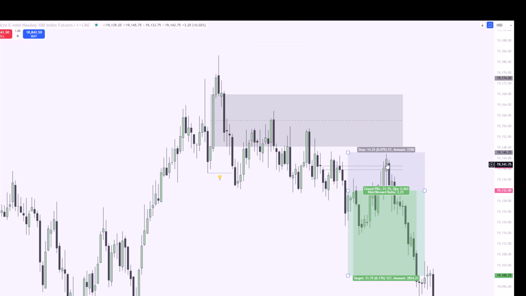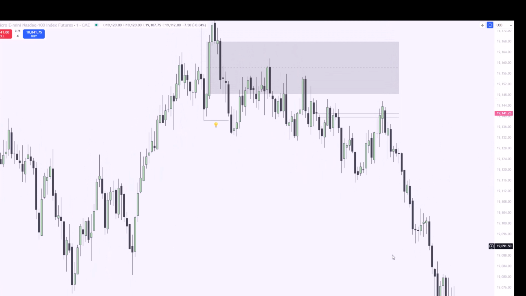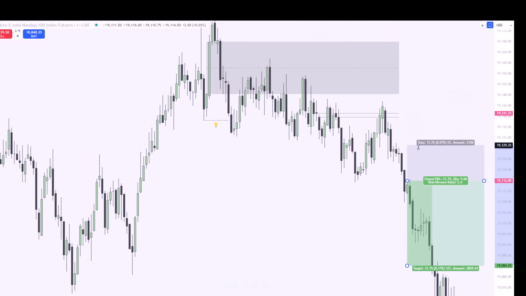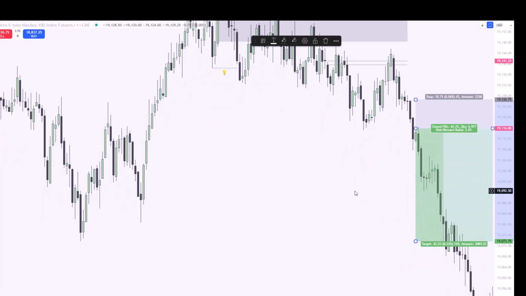But once you're stopped out, you can just take the next displacement right here, entry, and then you can target these lows. It will be here, targeting these lows. So that's another 3 to 4R for you, even once you were stopped out on this retracement. So you can see how powerful these are.